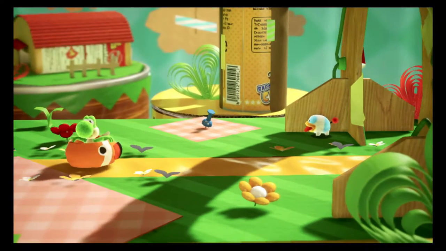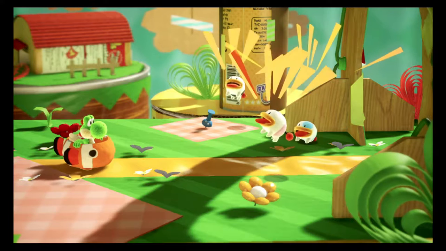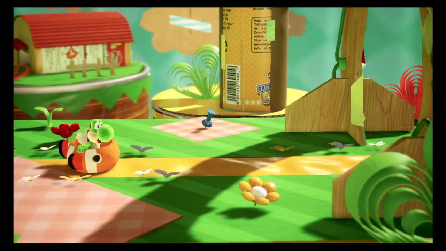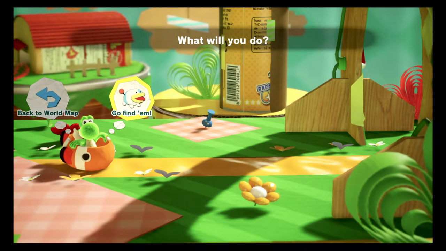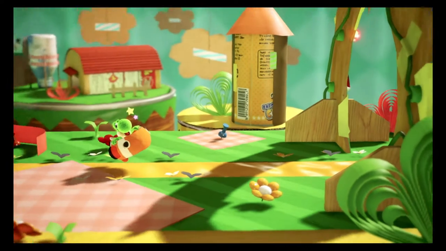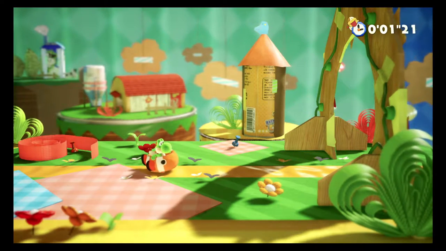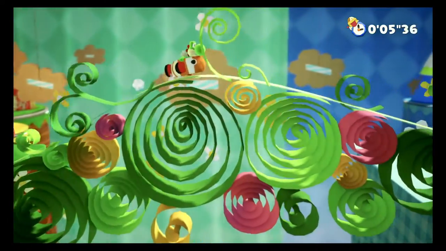Ah, there's a baby Poochie! There's three baby Poochies! Poochie got busy! What will you do? No, not. Can I not go? Oh, come on! Am I able to come back to find them again? Okay, let's just go find them because I'm afraid that we won't be able to return to do it. So let's go reverse order like the demo.